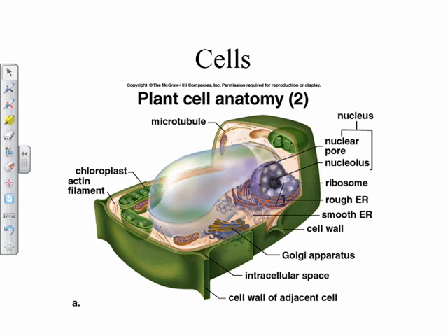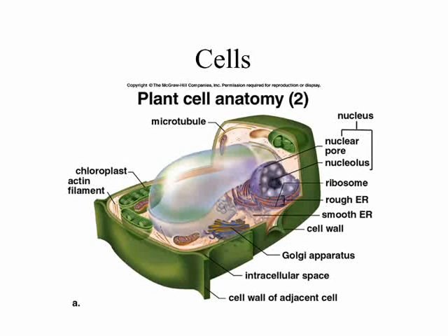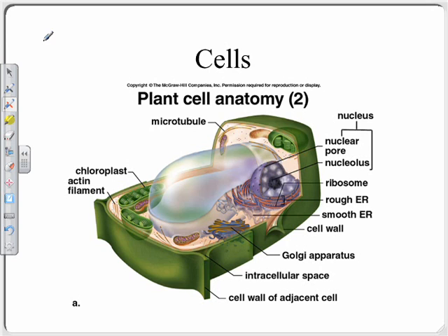All right, so first thing we want to talk about, your Moodle assignment number 2 is about how cells got started. Where did they come from? All the cells on the earth today, we're going to be able to divide into 2 big categories. Somebody tell me what those 2 categories are. Yes. Exactly. Prokaryote and eukaryote.